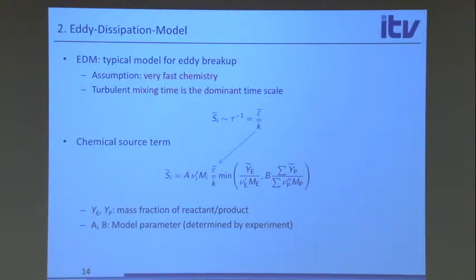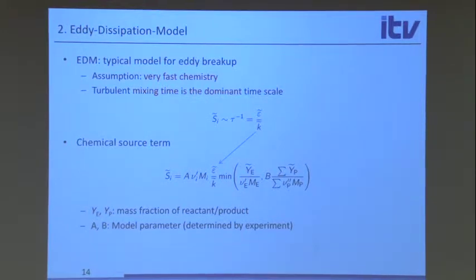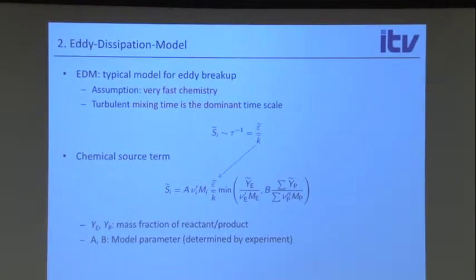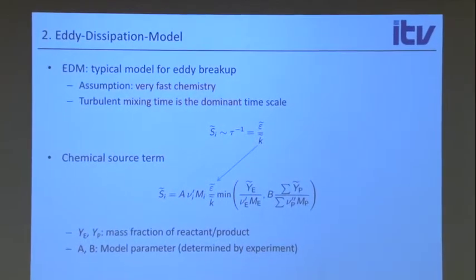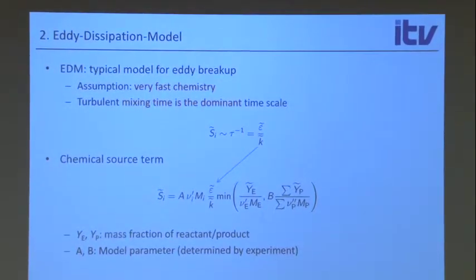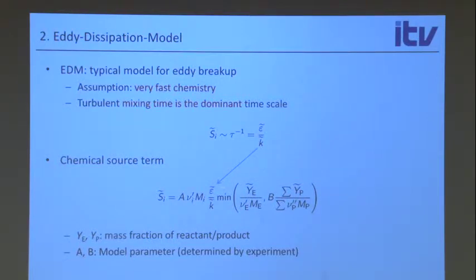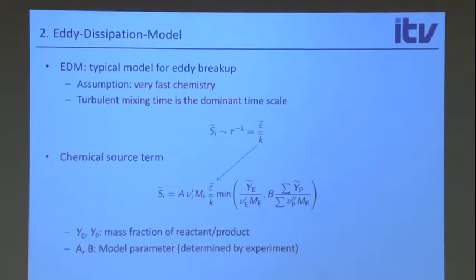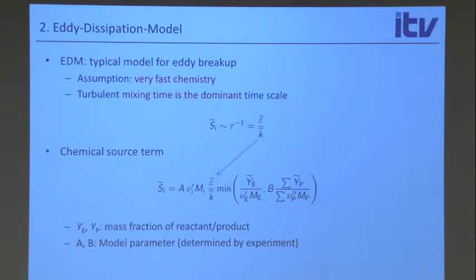okay? But if it is burning and we are close to the reaction zone, then you might have a little fuel and a little oxygen, and you have a lot of product, then this is non-zero, and you can evaluate the source term, okay? So that's kind of the idea, that you need to burn, you need to have fuel, oxygen, and it needs to be hot. That's basically what this says. And if that's the case, then reactions proceed here with a turbulent timescale.